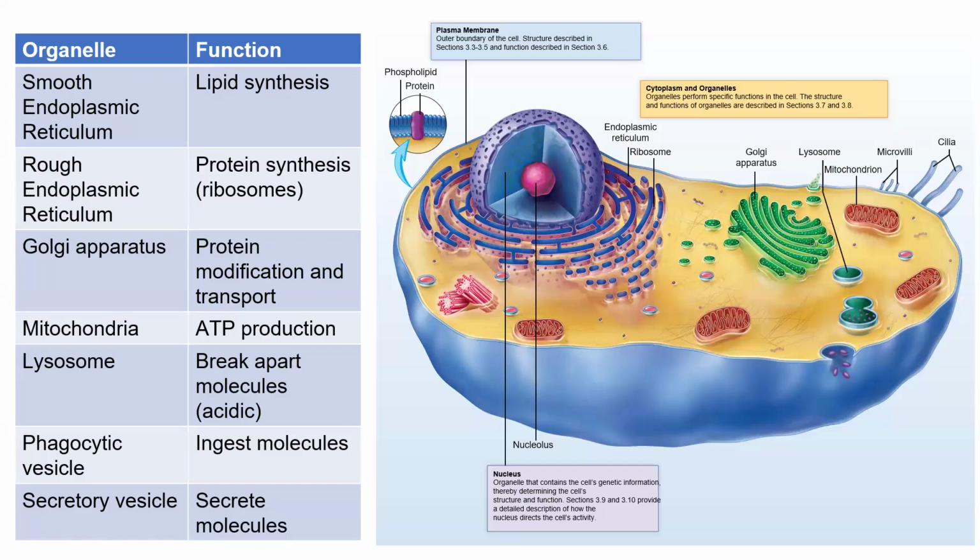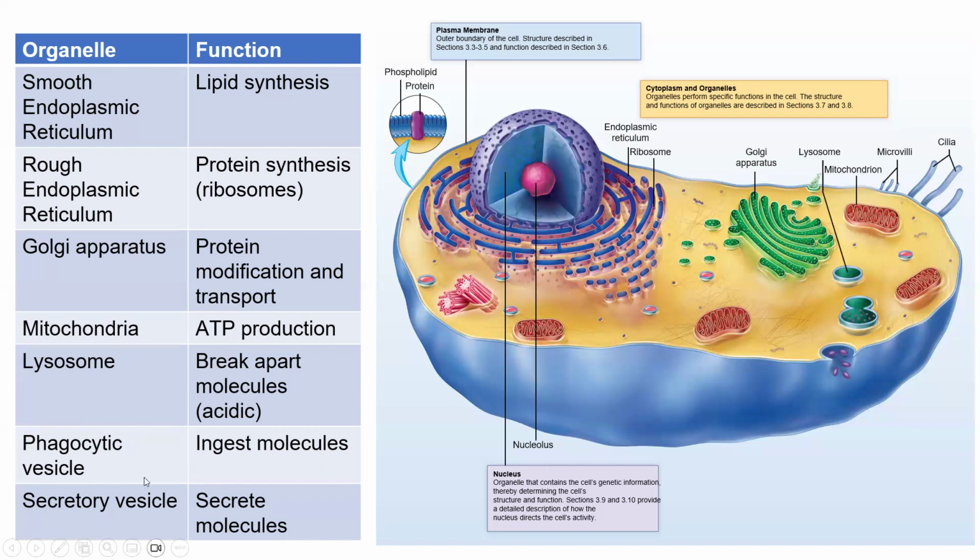And so think back to chapter 2 when we talked about carbohydrates and proteins and lipids and nucleic acids. For most of those categories, we said there was a building block. So for carbs, it was our monosaccharide. For proteins, it was our amino acid. And for nucleic acids, it was our nucleotides. So rather than destroying a giant protein, our lysosomes can ingest it and break down those bonds so that we have just amino acid building blocks again that we can now utilize to make a new protein.